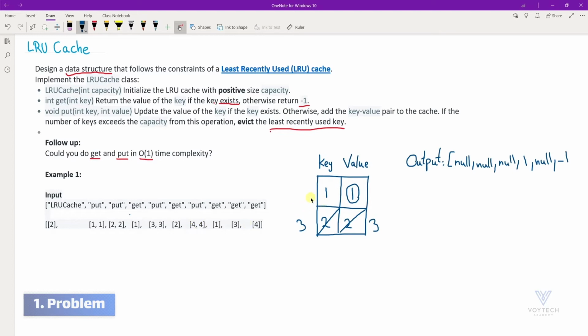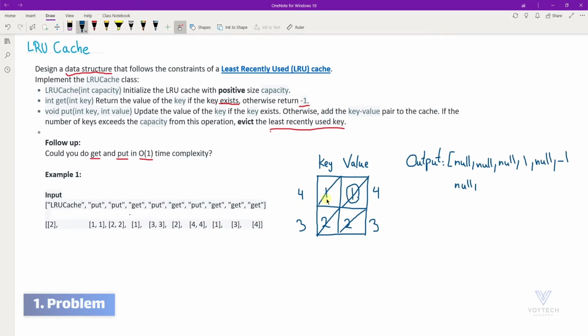The next method that is called is put with key value 4. But as you can see, our cache is full, so we have to remove an item. And we should use the least recently used policy to remove the appropriate item. As you can see, the 3, 3 pair just has been called with the put method. So we have to delete the 1, 1 from the cache, and we put 4, 4 instead of that. And as it's put and it doesn't return anything, the output is null again.